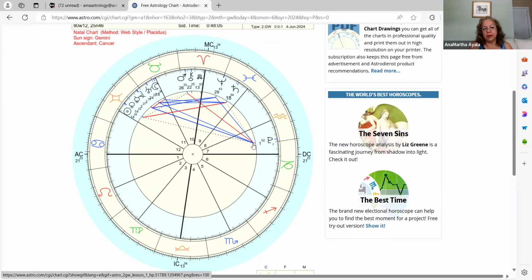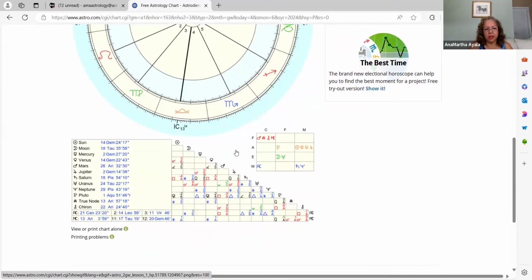The short red lines are squares, and then this one doesn't have any oppositions. But let's say that there was a red line from here to here. And it's a large red line, then that's also a challenge. Oppositions are where you need to make a decision. Okay. Now, these little symbols down here tell you, right? The sun, the moon, Mercury, Venus, Mars, Jupiter, Saturn, Uranus, Neptune, Pluto, the North Node, and Chiron.